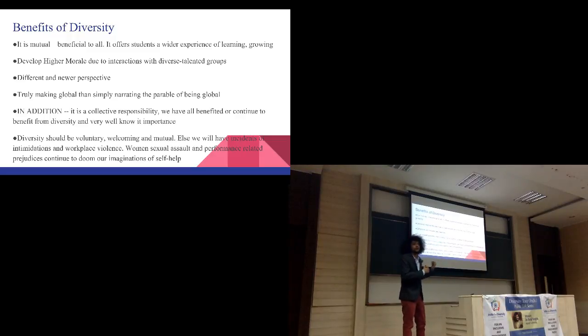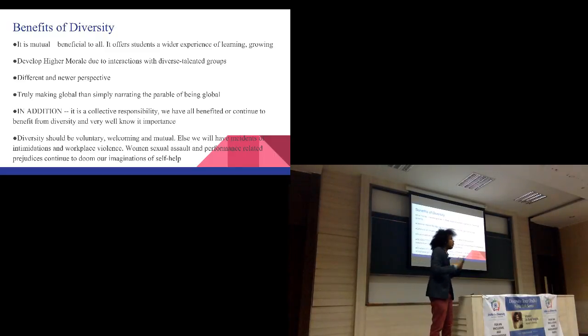And why? Because if we do not, then we also know the incidents of intimidation and workplace violence. We read a lot about incidents of sexual assault on women, and also if a woman goes into a position of power and has to perform, the patriarchal male-dominant gaze is on her too. Because we have not really understood or welcomed the concept of diversity, although we laud that we have this many female folks. As we talked about representation, about 33% of females are represented, only 33. Females in India are 48.9%, so close to 50%, and they are only represented at 33%. So the 17% of women, irrespective of caste, religion, or background, are not there. And I think if we push them and we are not welcoming them, then we'll have all these serious issues which continue to haunt us.